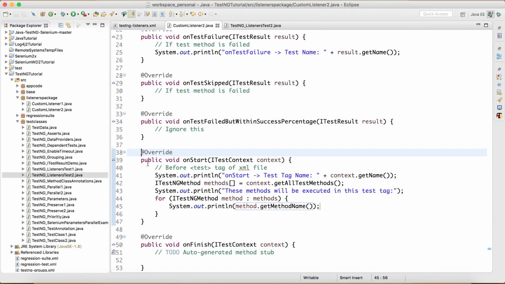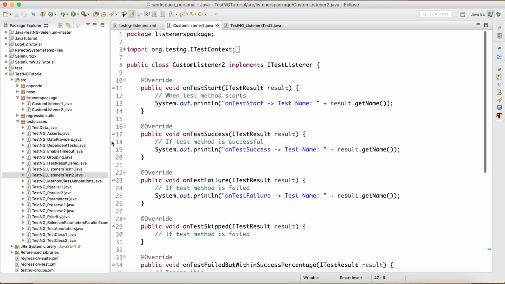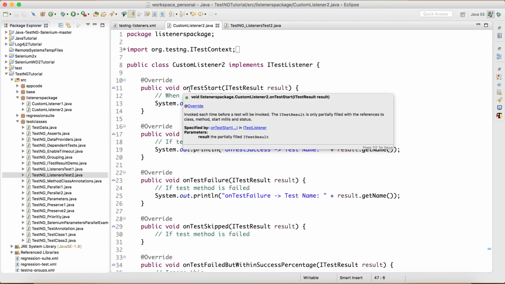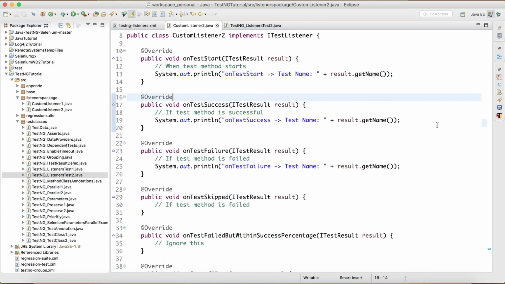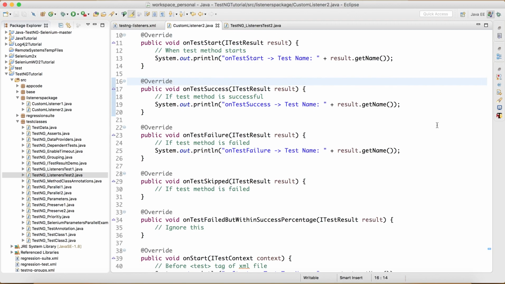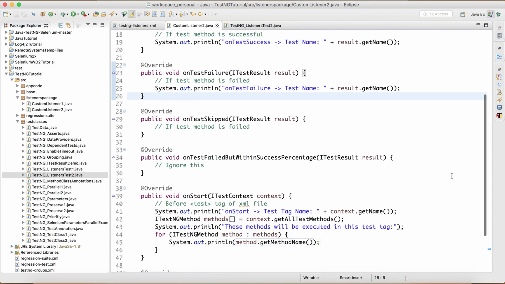So this is one use of the onStart method, and this is just an example that I'm showing. It may depend on your application what you want to do. The whole purpose is to understand the concept of what exactly we want to do on test start, when the test is successful, and when the test is failed. Maybe you have a web application and you want to take screenshots when something fails. That is a great example for that, right? There are several implementations that you may want to use these things with.